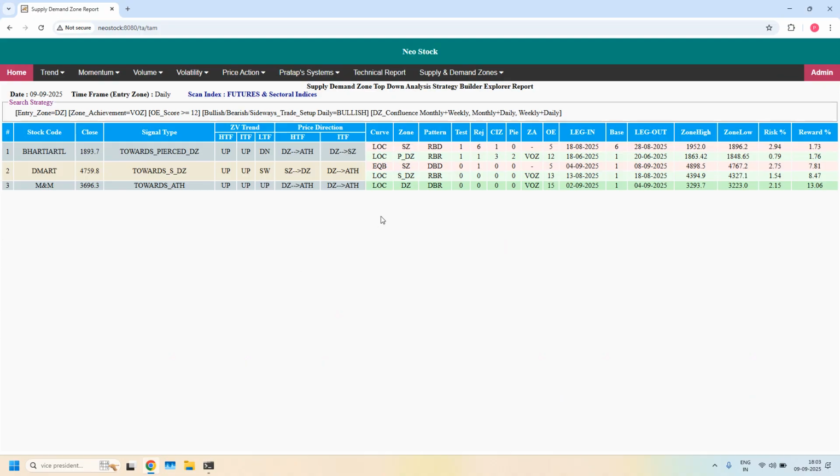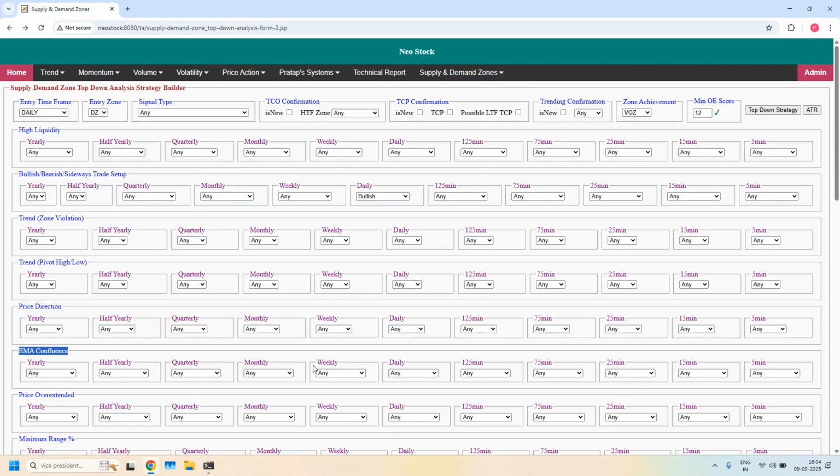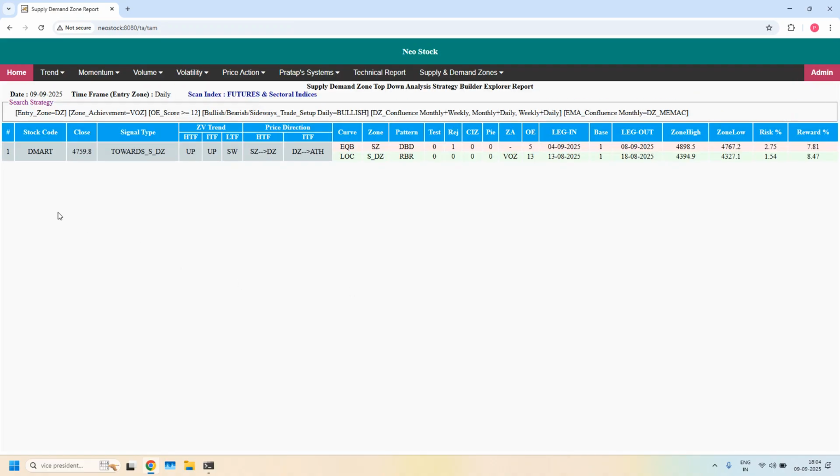we got 3 stocks. In all the 3 stocks, all these daily demand zones are overlapped with weekly demand zone. Both together again overlapped with monthly demand zone, but this is pierced zone. Let's check out of these three how many monthly demand zones are having monthly EMA confluence, because monthly trend is uptrend. So EMA confluence at monthly, I'm checking monthly demand zone with monthly EMA confluence. Only one stock is filtered. So this daily demand zone might be having more high probability to get success, provided lesson 20 checklist items are satisfied. Otherwise, higher chances of this zone violation.